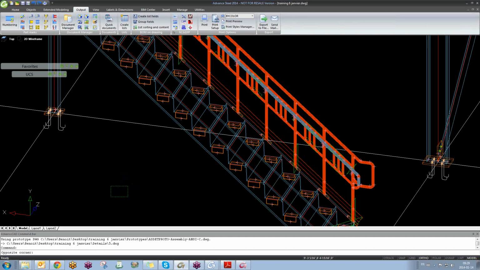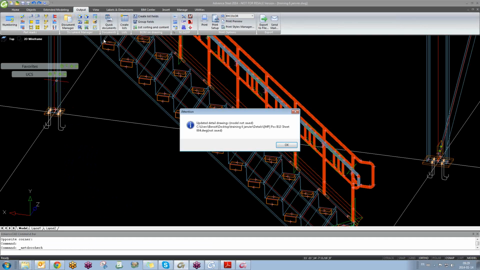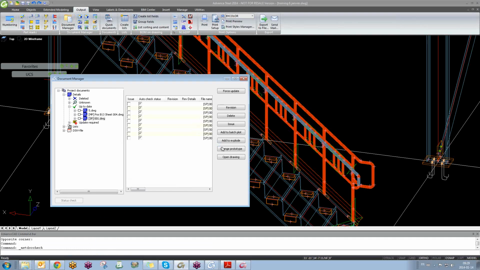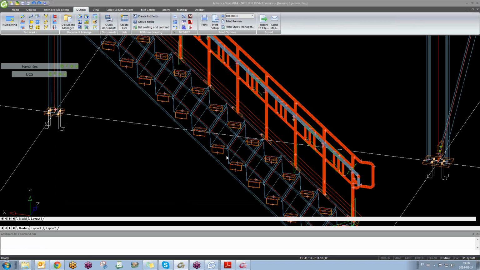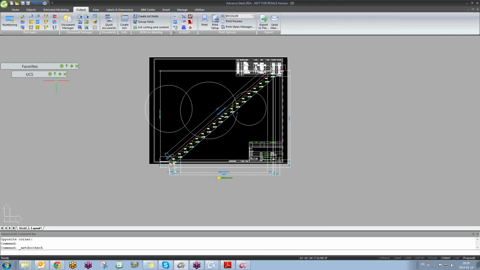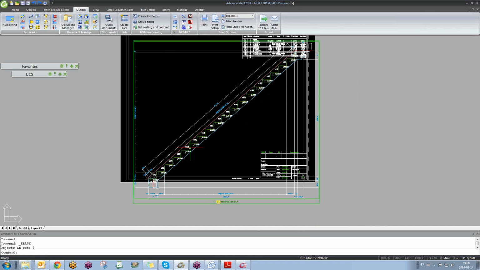You see it here? So if I return to Documents Manager, here I have 5.dwg. Just hit Open Drawing. I will delete those circles. Maybe I'm gonna scale it down.